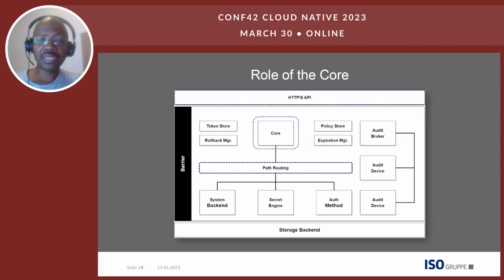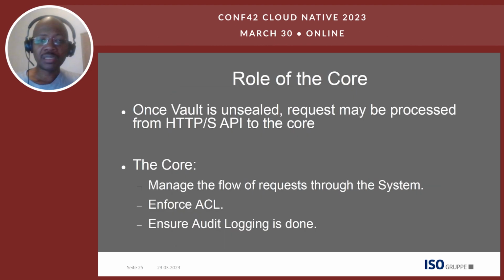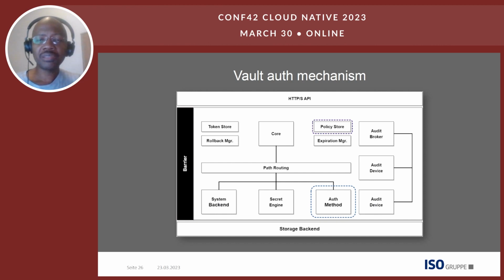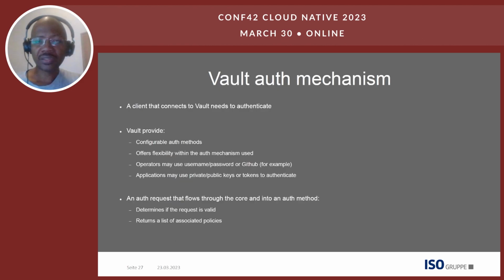Among others, it processes the traffic between the API and the other components of the system, but it also enforces access control lists and it ensures audit logging is done. In terms of authentication mechanisms, Vault is very flexible and provides various authentication mechanisms such as using login and password, using GitHub, using AppRole, using LDAP, etc.